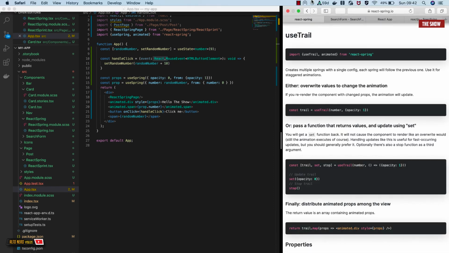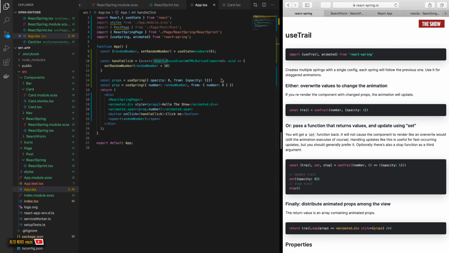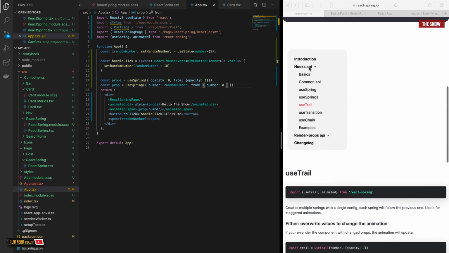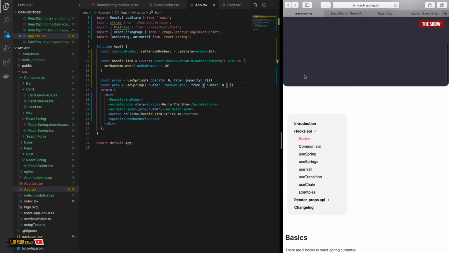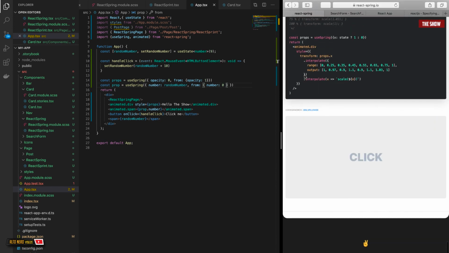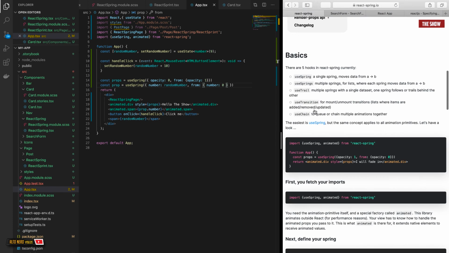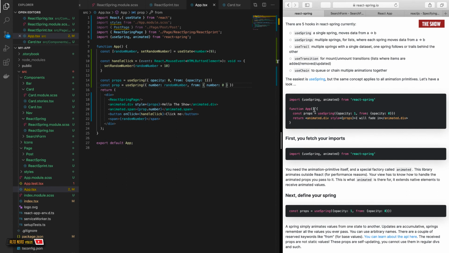I've already been here for a long time, so I will end this here. I think what we can take from this is how to structure a React component and make projects very easy to maintain. And we learned the basics of how to use React Spring, the useSpring, which is cool. I'll go on to do a bit more and find out how to use the other ones and how to animate styled components. But thank you guys for watching, and if you enjoy these type of videos, let me know, and see you next time.